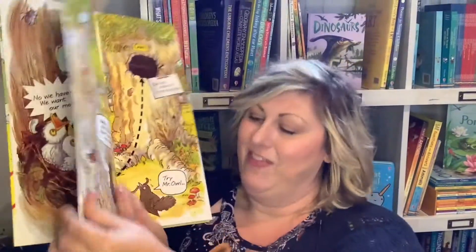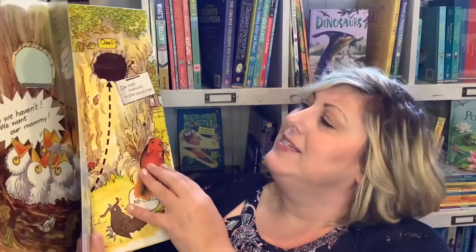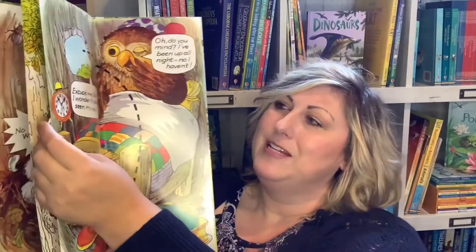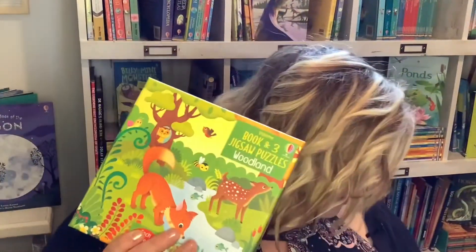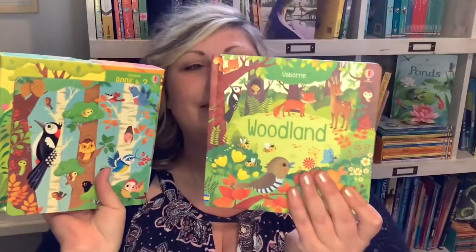Onto the next page — that's how the story continues. 'Hello Mrs. Blackbird, have you seen my nuts?' And then he goes up through that hole and talks to Mr. Owl. So much fun, and if you happen to lose your squirrel, you can always make a new one. Then we have Woodland Puzzles — they come with three puzzles with nine pieces each, and in this box is a woodland book with a full story.